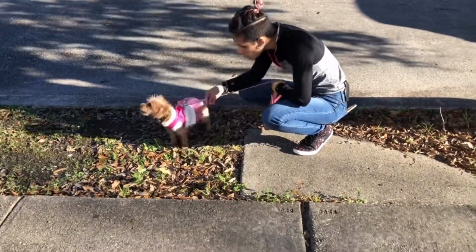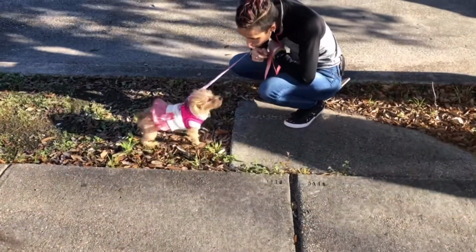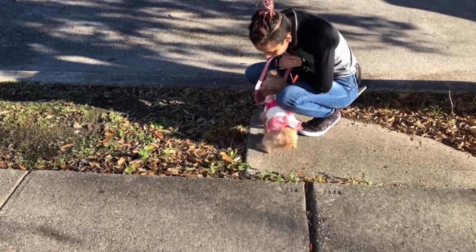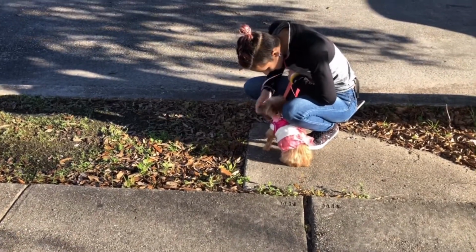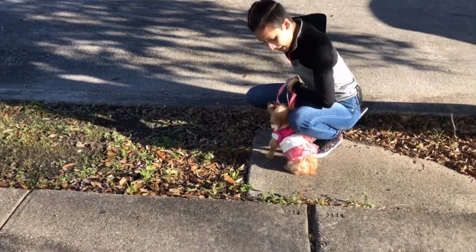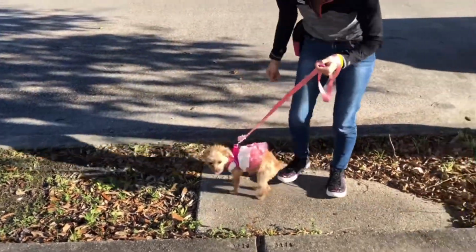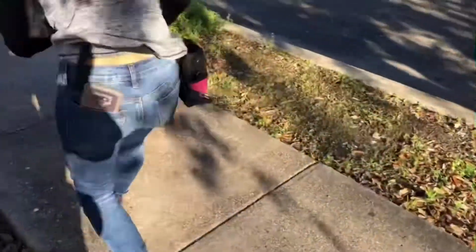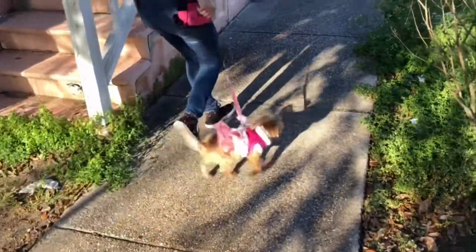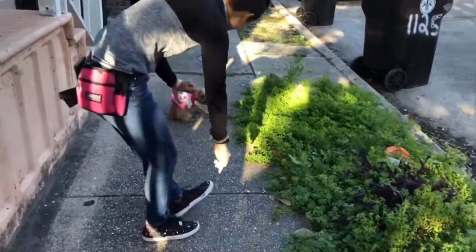So a person's walking by and she's barking. Good job. Yes, that happened. She has not reached the point in training where we can work on that yet. We need to get her to be more comfortable outside, and actually, the more comfortable she is, the more that behavior will reduce. So we're not going to focus too much on that. But that being said, more different high-value treats are very, very important to her success.